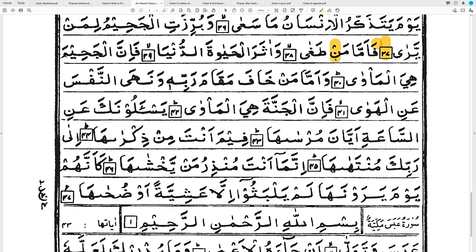When you see a noon sakin, the rule is you always look at the next letter because the next letter will decide what sort of nasal sound you make. And so far you've been taught that if the next letter is a letter of the throat, then you make a clear sound. Okay, so I'm just going to ask you, the next letter here is a ta. Is this a letter of the throat? No. It is not. Well done. So we are going to make a slightly different nasal sound, which you'll hear in a moment. And then because we're going to pause here, when we come to the end, we don't necessarily read as we see it written. And again, we'll explain those rules soon enough.